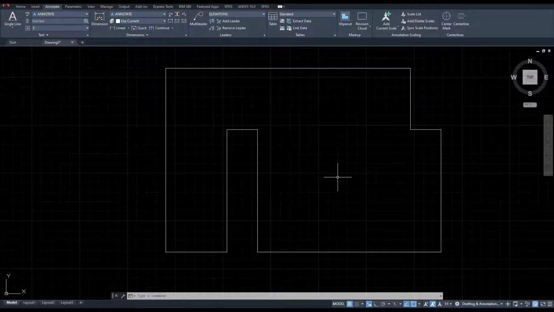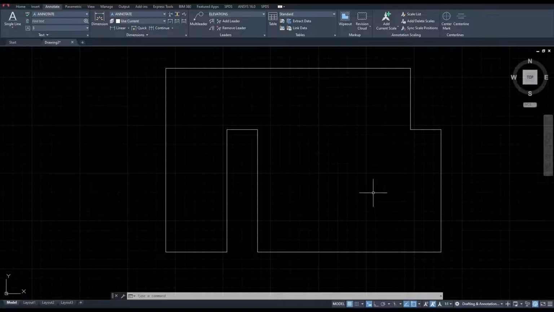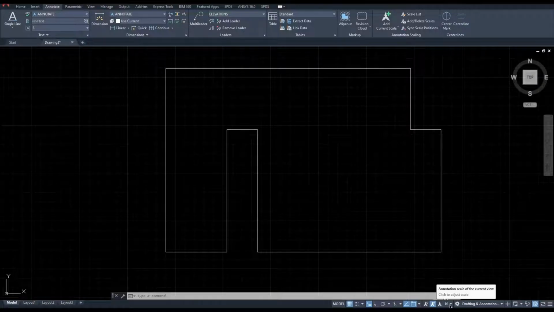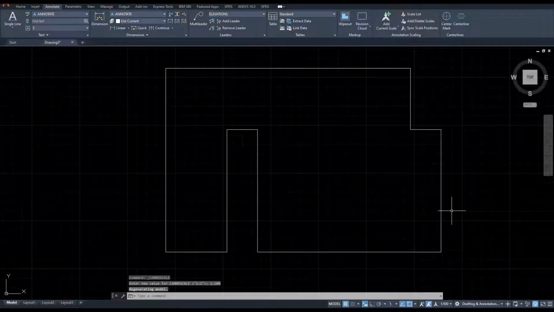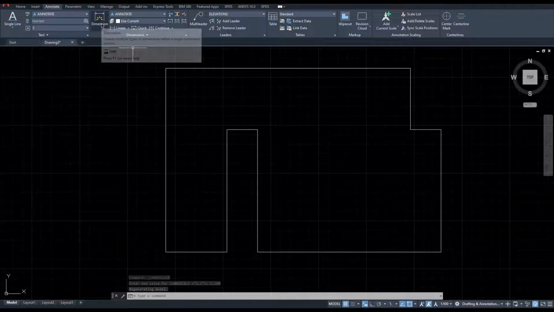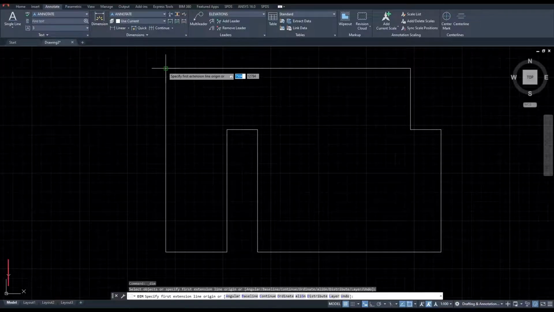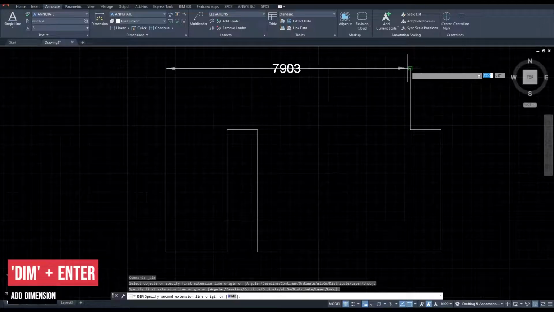So now we'll go ahead and add the dimensions and text style, or we dimension the object. Before we do that, go down here on this scale, annotation scale for the current view. Just select it and we write the one that we began with on the viewport. So we had used a scale of 1 to 100 and a scale of 1 to 200. So I'll begin with 1 to 100. Selecting that, we go ahead and engage the dimension function. Then I begin to dimension the drawing.